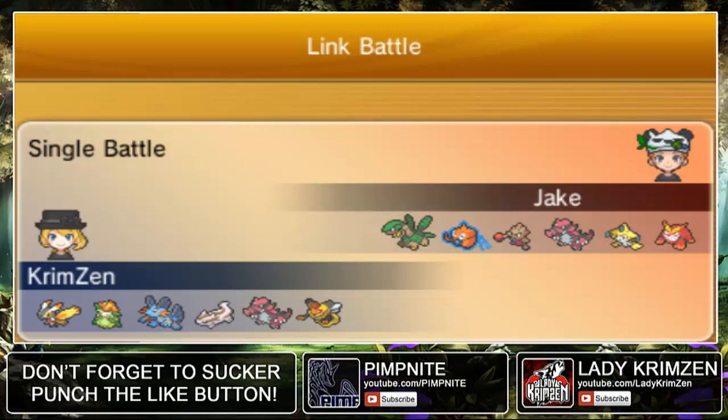Hitmonchan. Ooh, Hitmonchan, haven't seen you in a while. Usually it's Choice Scarf with Iron Fist, Mach Punch, Ice Punch, Fire Punch, Power-Up Punch. Usually elemental punches, I know I mentioned a few of them, Bullet Punch, etc. Crocodile are usually Choice Scarf. It can be a Life Orb set as well. Definitely with Moxie, that can be one to be feared.